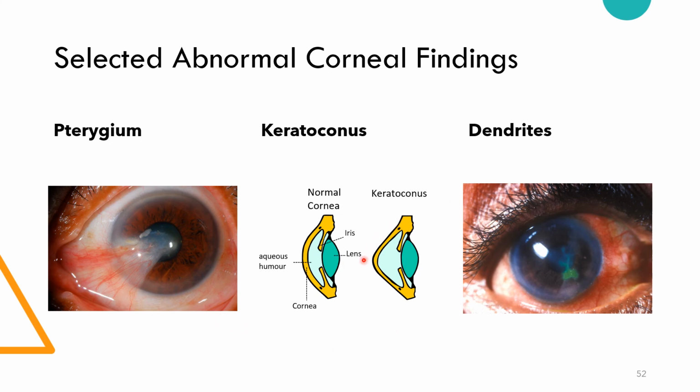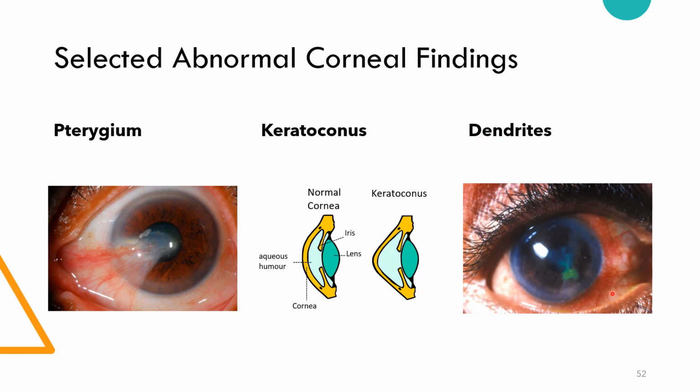Keratoconus is a cone-shaped cornea. Here, a patient will present with high astigmatism and possibly corneal thinning. There are many methods to help treat keratoconus. Some of them are surgical and some of them are non-surgical.